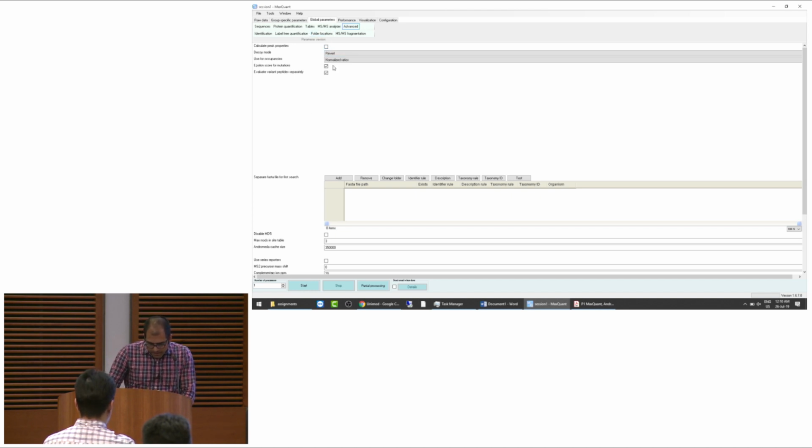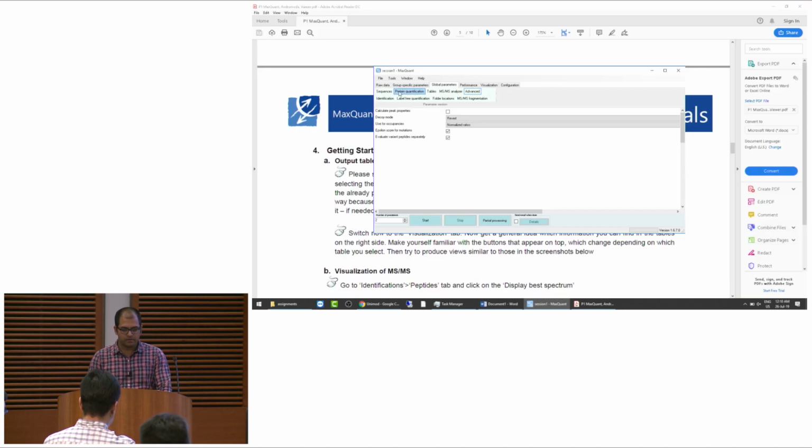Right. And before we start this, we can also say how many threads we want to use. Let's say for now we say 2 threads for this particular process. And if we have multiple different windows of MaxQuant, we can just rename them. This is like SciLac 3A practicals. Okay, and then we can start this.